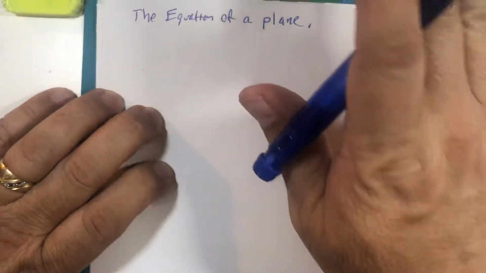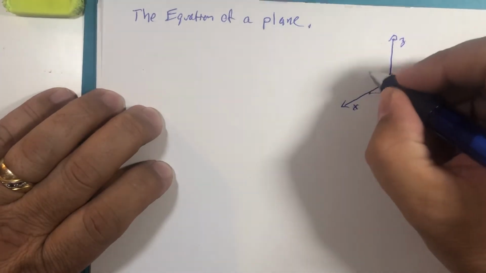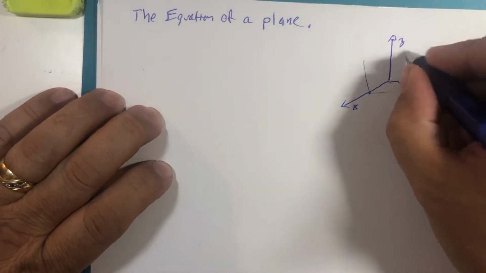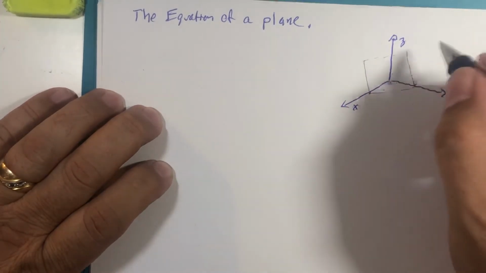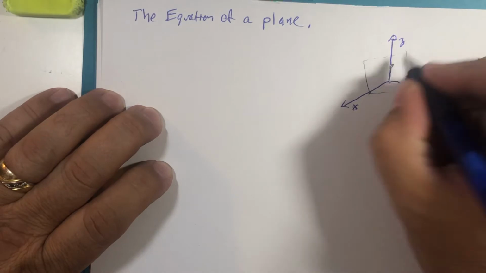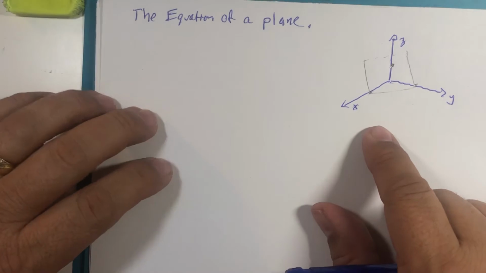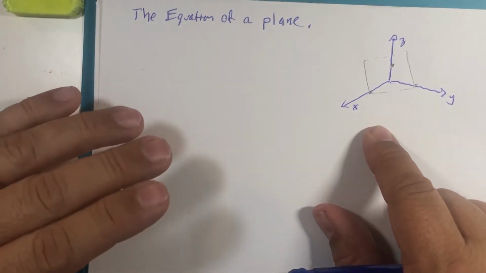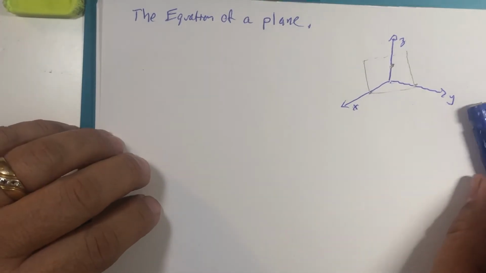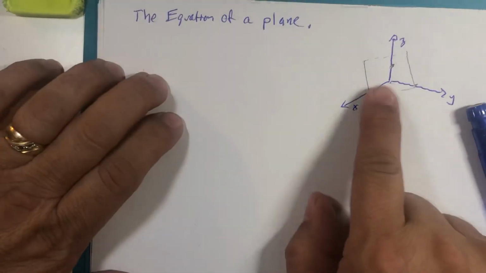and it sort of tilts backwards, and it goes in this direction. It's not vertical, so let's just say it goes like this, and I could sort of close off and make you think of it that way. But let's suppose that the z-axis pops through it right here. All right. Now, when we do learn about sketching the plane shortly, we're not going to use this version of it here, but I want you to just imagine someone took a piece of cardboard or a piece of paper and tilted it back so the z-axis pokes through it.